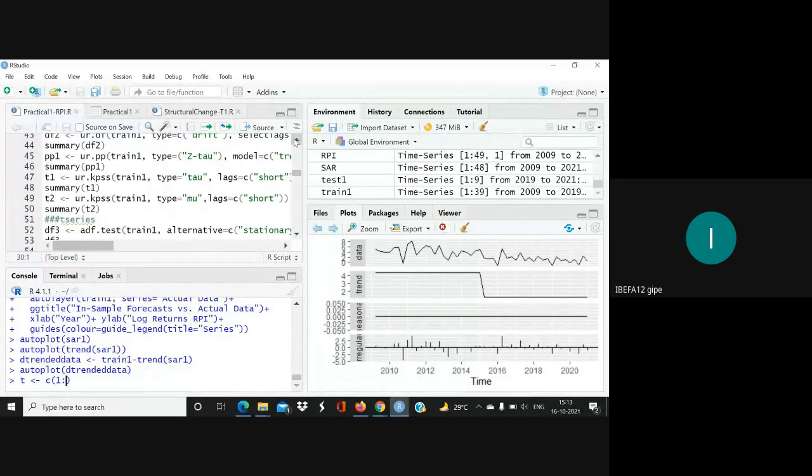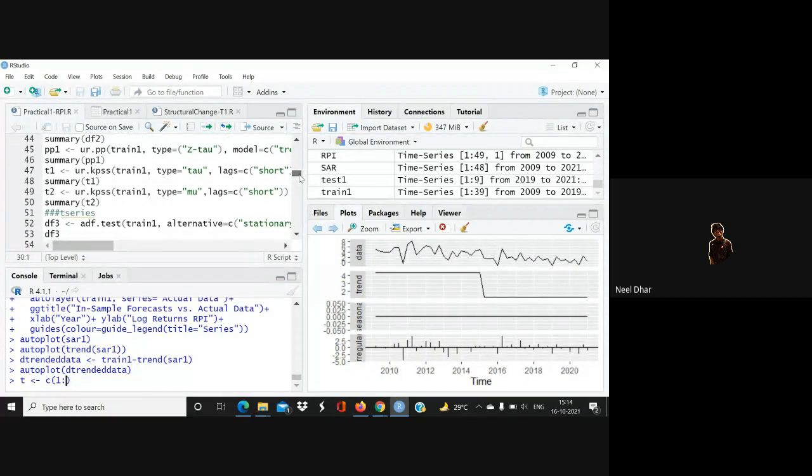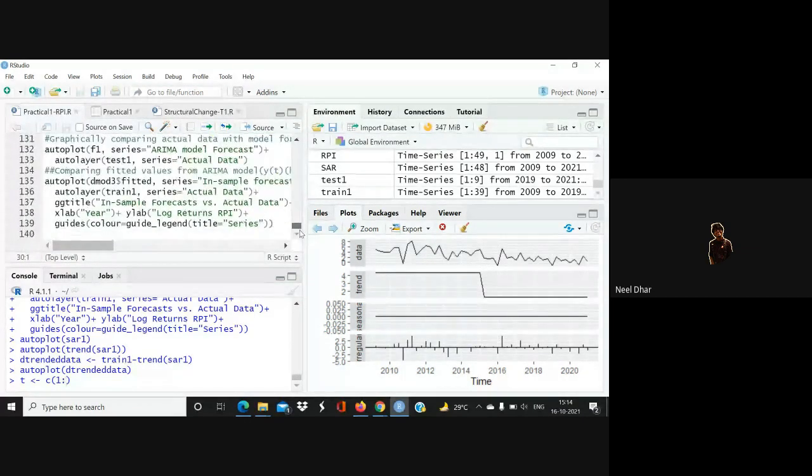Or it might not eliminate all the seasonality, but it has done the adjustment, so you don't have to worry about it. All right, ma'am. So ma'am, basically from SAR1, if you want to extract, we can extract this trend, we can extract the seasonal, and we have to use the commands like you mentioned in that code right now, trend bracket open. Yes.